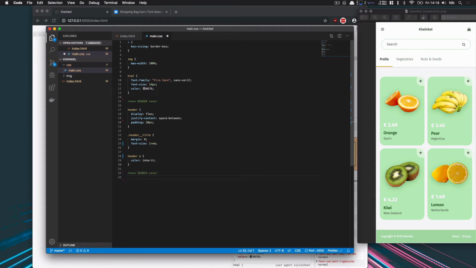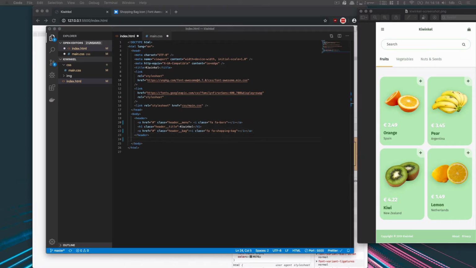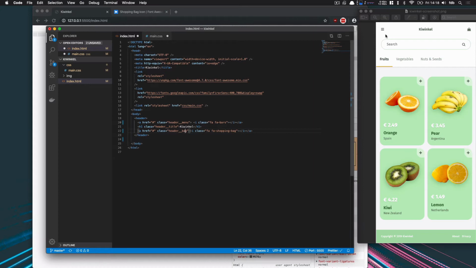And I'm trying not to do too many sneaky things. The search might be a bit sneaky. I don't know, because we use a little trick here, which is we want an input field here so that we can actually type something. And again, it doesn't have to work, but we want to type something.